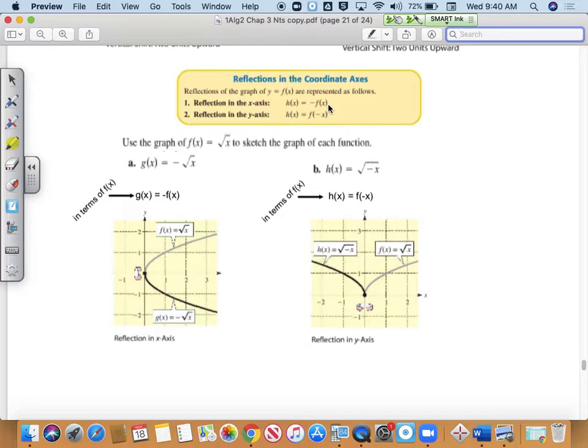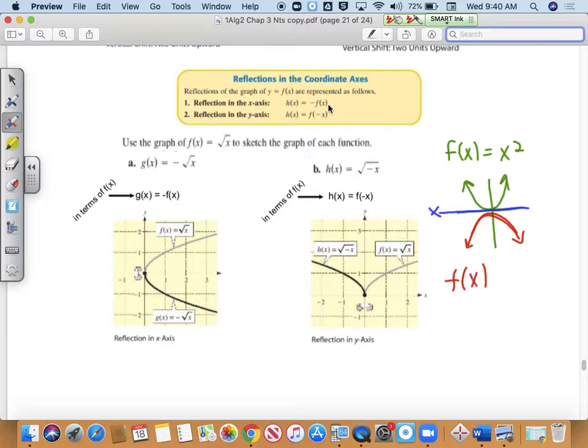For example, if we had the equation, let's say y equals, or f of x equals x squared. I know that this equation usually looks like this, all right? But if I want to flip that over the x-axis, and the x-axis, don't forget, is right here, it then will just flip it upside down like this. And when I do that, all you have to do is take the original equation, x squared, and put a negative in front of it, and it flips it over the x-axis for you.